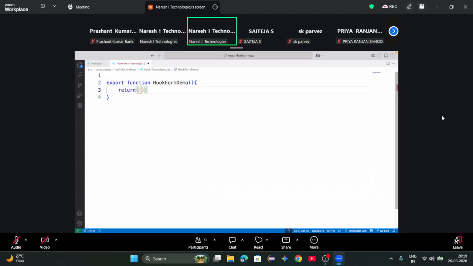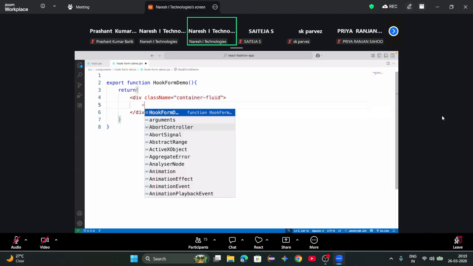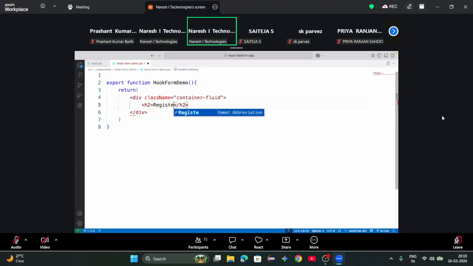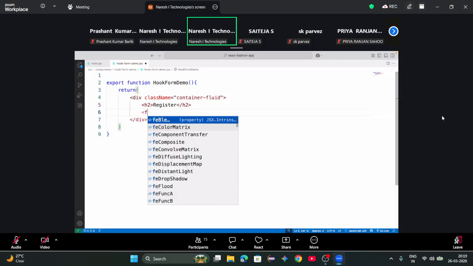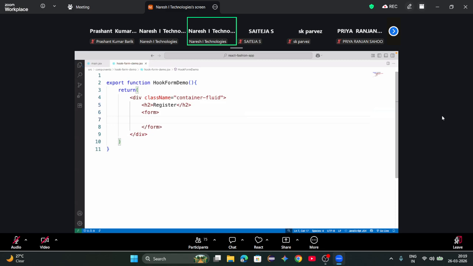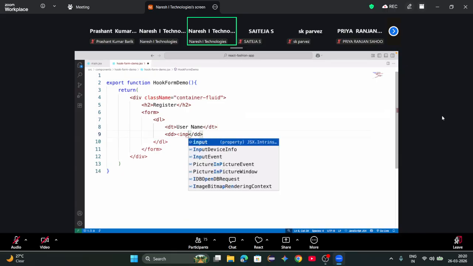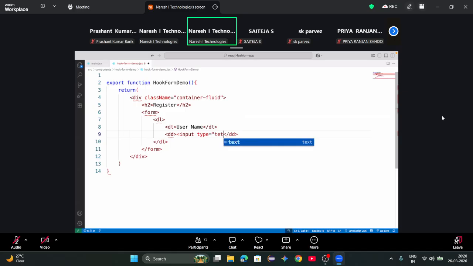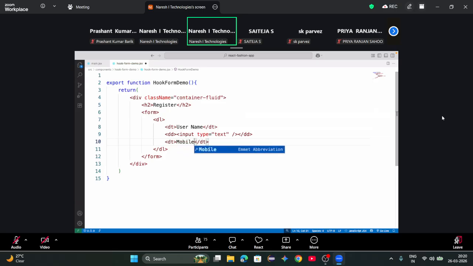We will use return and a container, and we will have a register. We have a form. This form has options like username, same as the previous form. We have input type text. We need to collect the data from here, mobile, and here we have input type text.